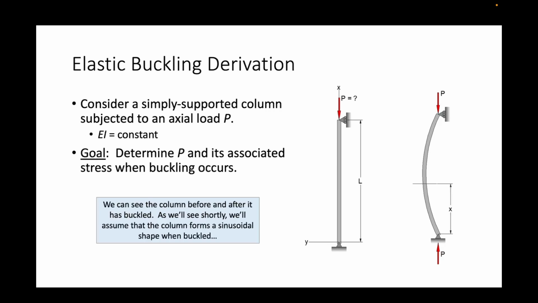The idea that as you're loading it in compression, or as there are components of a member that are in compression, we generate a sudden loss in stiffness and a sudden stability issue where the member will suddenly and almost freely deform, okay? So in the case of a column, we load it, we load it, we load it, we load it, and it buckles, okay? Now mathematically, we sort of treat that as sort of a bifurcation.